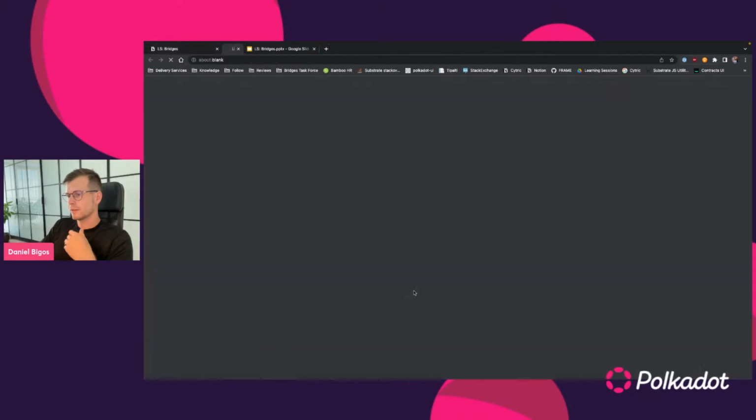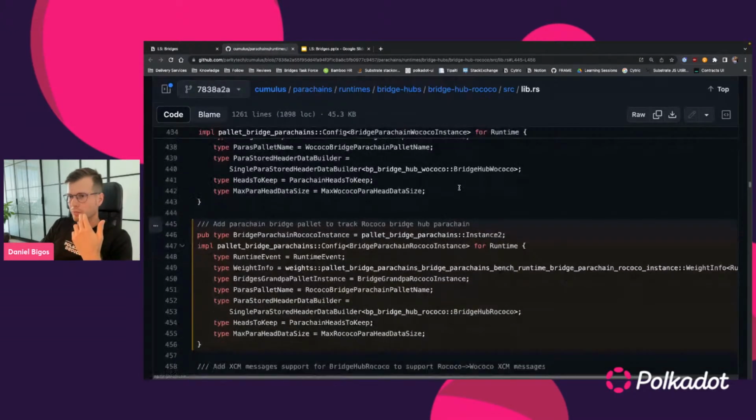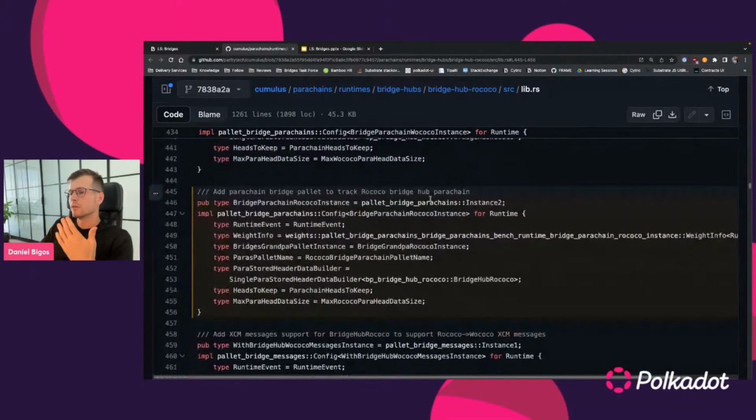We also have a pallet for verifying if the Rococo bridge hub, source bridge hub, blocks and headers are finalized within the Rococo relay chain, the source relay chain.